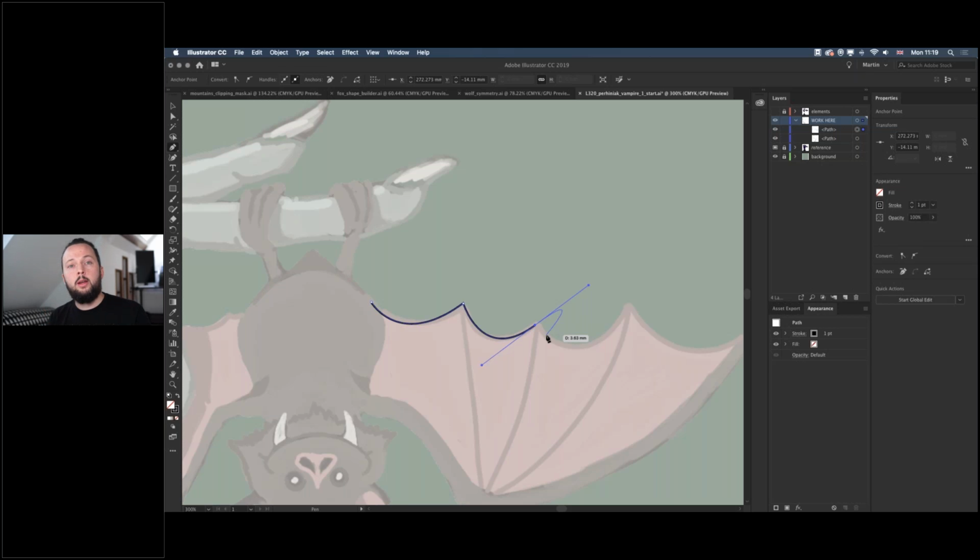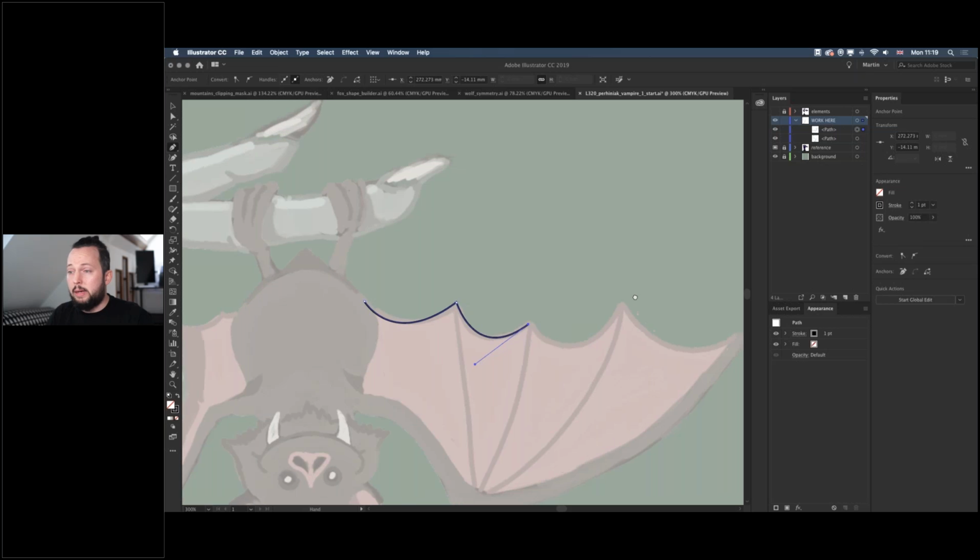So the space bar, Command or Control, Alt or Option, and the Shift key all have their uses. The Shift key also does another thing. When you're drawing straight lines, it makes sure that it is going to be completely vertical or horizontal. So holding down the Shift key, I can do these lines and also 45-degree angles. So these directions as well you can do with the Shift key. And that's pretty much all you need to know about the pen tool.